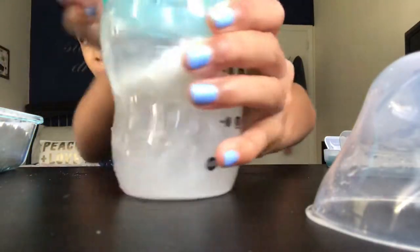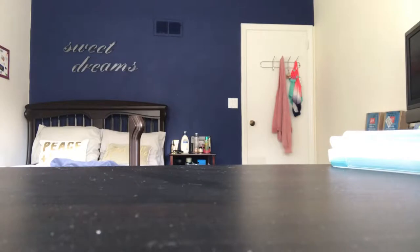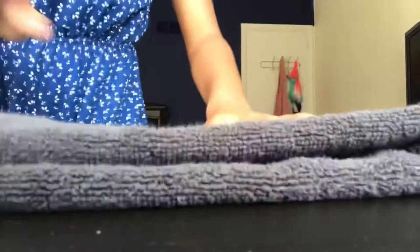My bottle is really leaking right now. I don't know what's going on. All right, so I'm gonna just shake it up. I'm gonna get a little towel so nothing gets bad or spilled all over my desk. So I'm just gonna wipe this off. I'm gonna get a little place mat to put down on my desk. This is a little thing that I just like to use. So you guys probably can't really see me still, but yeah. Just to make sure nothing happens.